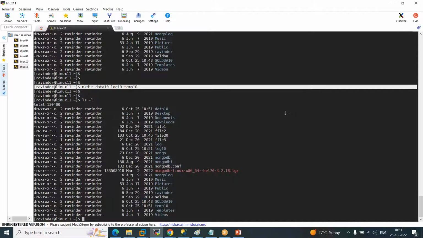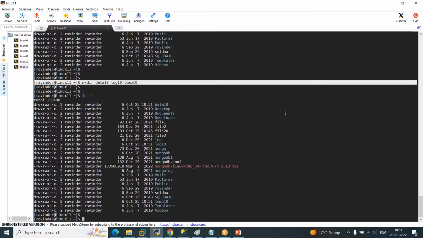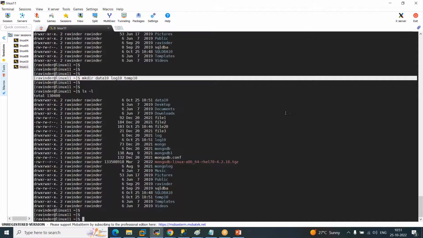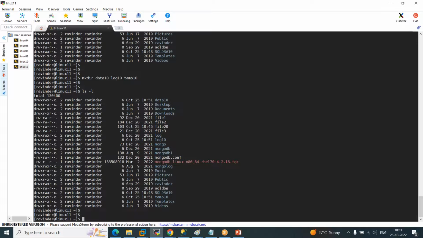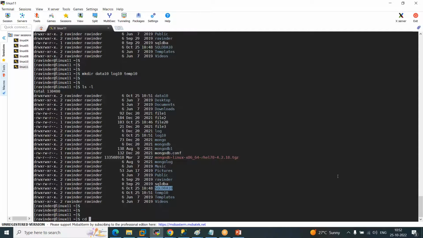And cd is very, very important for us. Change directory is the full form, either way you call it, both are the same. So I wanted to enter into the SQLDBA directory for some reason. If I type cd SQL and press tab, it is resolving the name. This is also important: when the file names are too big, you cannot type the entire name. I'm just typing SQL and hitting tab, and it resolves the file.